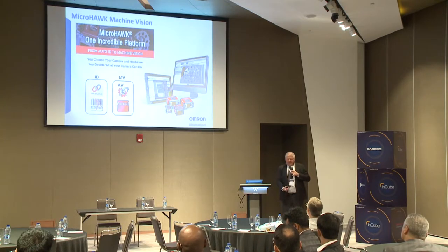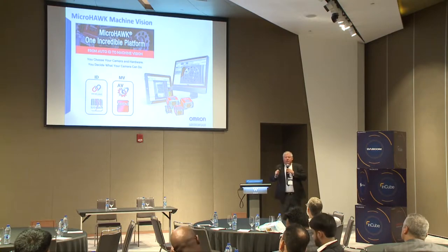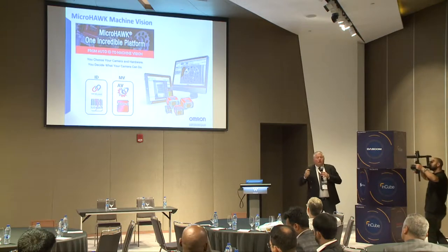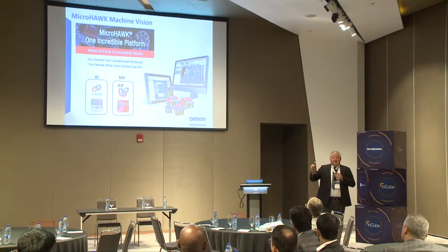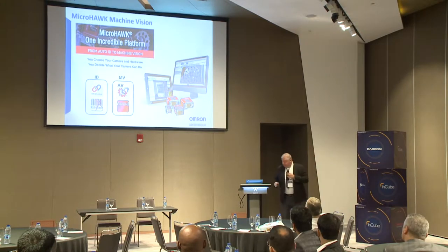It's the same platform, which is built into three different packages. One plastic, very small, no lighting for the clinical market. And then for industrial barcode reading with a more rugged package. The thing is, every product you buy is either an ID reader or a machine vision camera. It's just a bootstrap, or a license you acquire, to upgrade the basic 2D barcode reader into a machine vision product. And you can see they're very small, so they'll fit anywhere.